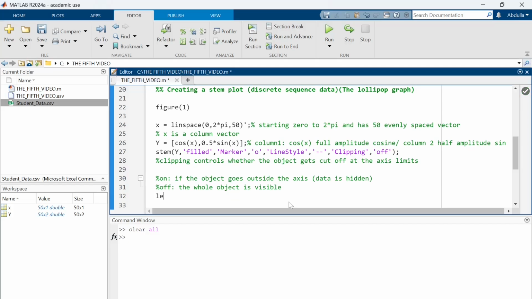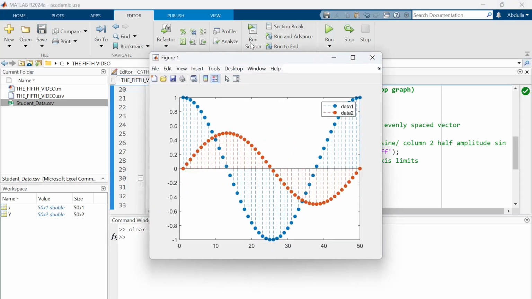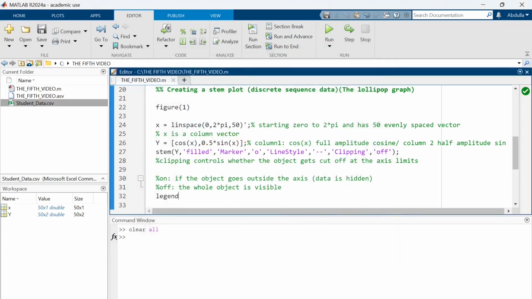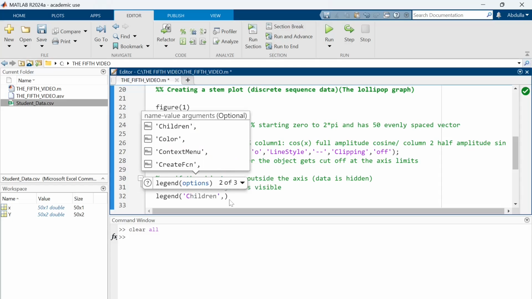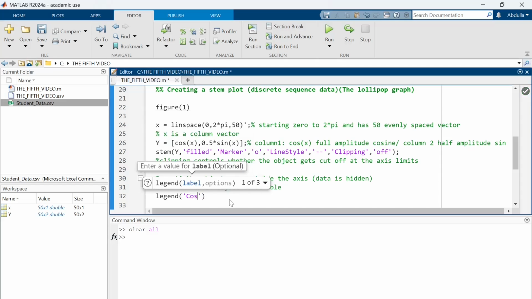And okay, let's also create a legend. If we create a legend only, it's going to give me data 1, data 2, because there are no names for the legend. I can label one as cosine x.